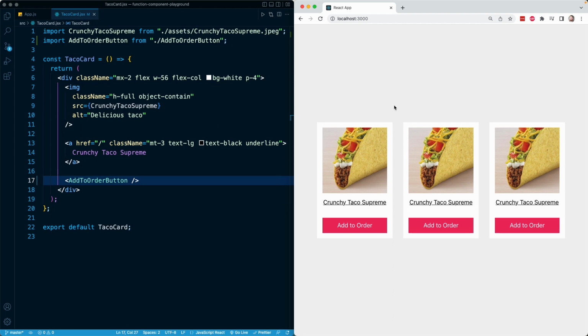I might say, okay, so you see the add to order button being used perhaps in many different places throughout the app, obviously in the taco card, but maybe there's going to be other places on our taco website where we're going to utilize it as well. Maybe eventually we'll have like burritos or something. Well, then the add to order button makes sense as a separate reusable component that we can use in many other components as well. So there's no right answer. It's just kind of a judgment call, and you get better with it the more you practice.